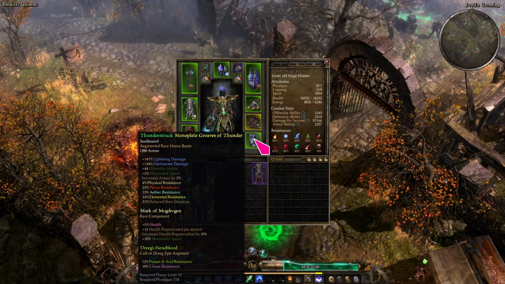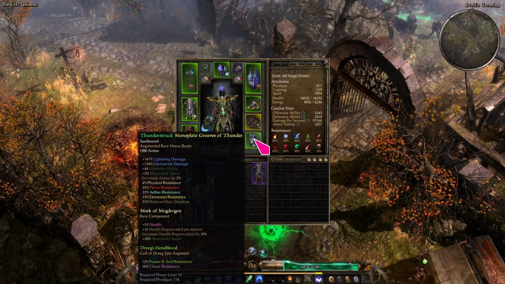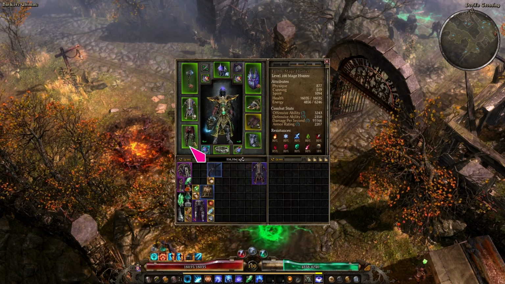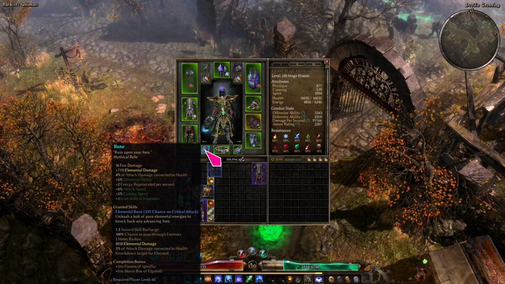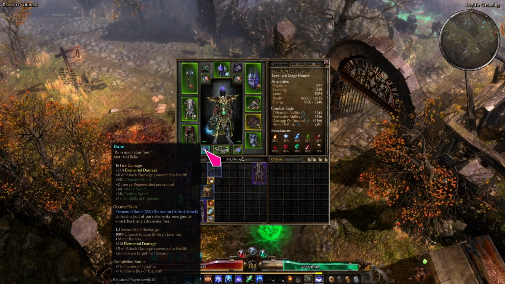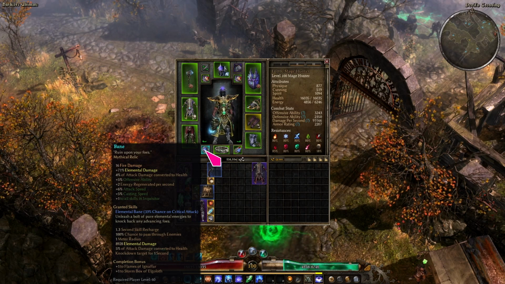And then boots, I actually got a decent pair of boots, which could have more physical res on them, but I didn't get Iskandris to drop, which is unfortunate. Iskandris is way better than this. Like, Iskandris is like twice the damage of this. You'll do way more damage if you have Iskandris. But I couldn't get Iskandris to drop.